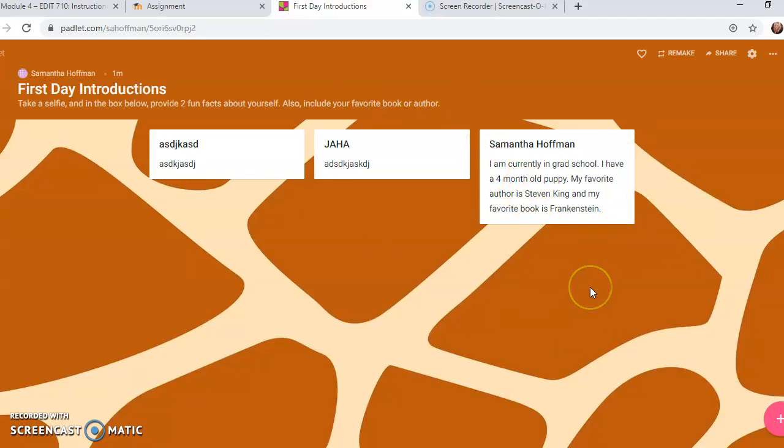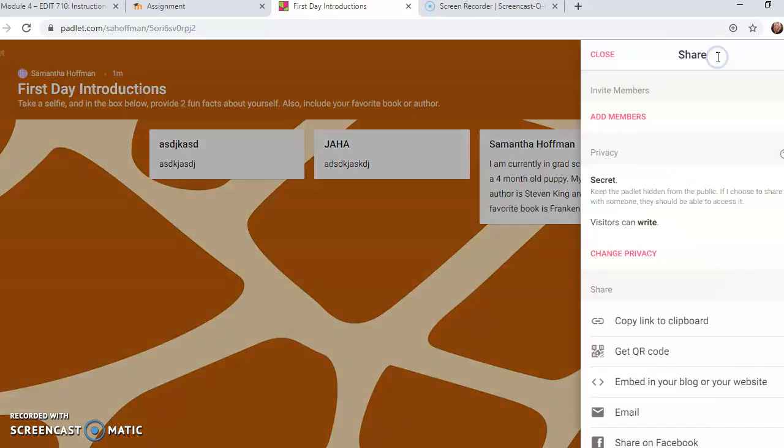While this is a really simple way to use Padlet, you can also use this for a variety of other things. You could use this as a pin board, as like a more educational version of Pinterest. So if we were conducting research, I could have my students create their own Padlets and they can pin any sources or references that they think might be useful to this board. I can remake the board for other classes, and then likewise, I can share this board and keep it a secret, and I can change the privacy.